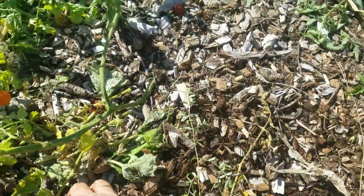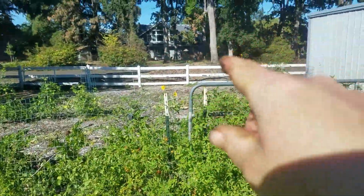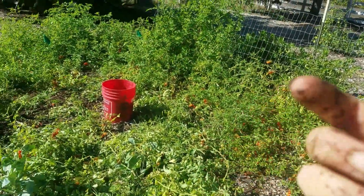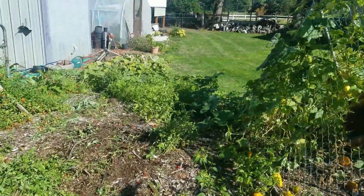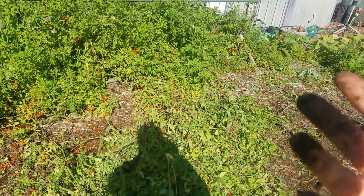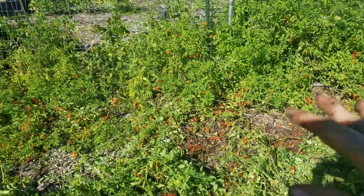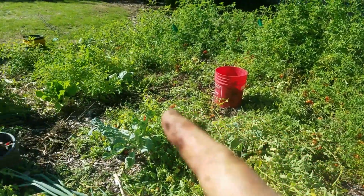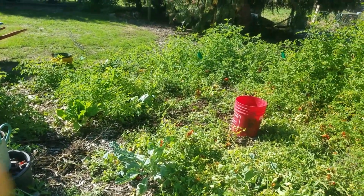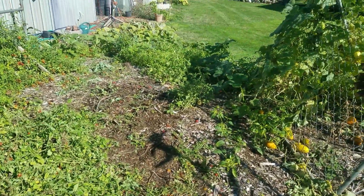So every year I bring in a few inches more of wood chips, and I have them on the other side of that white fence over there ready to come in. But we also have leaves, grass clippings, lots of oak tree leaves, and more wood chips, and spent straw. So we're going to bury all this, and I think next year I might not have to plant any tomatoes myself. I think I'm going to get a gazillion tomatoes that just come up on their own.